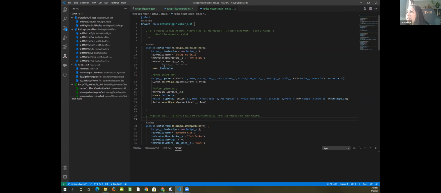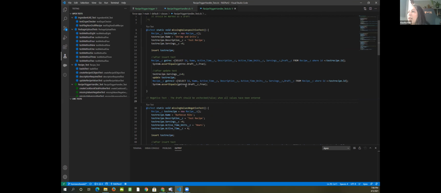I inserted the recipe, then queried for it again, and did a system assert equals and checked that the draft field was marked true. It should be true because we're missing a couple of the fields. Then I did an update test as well. I changed one of the fields, updated it, did the DML, retrieved it again and checked, and it should still stay checked. So I'm going to run this test.